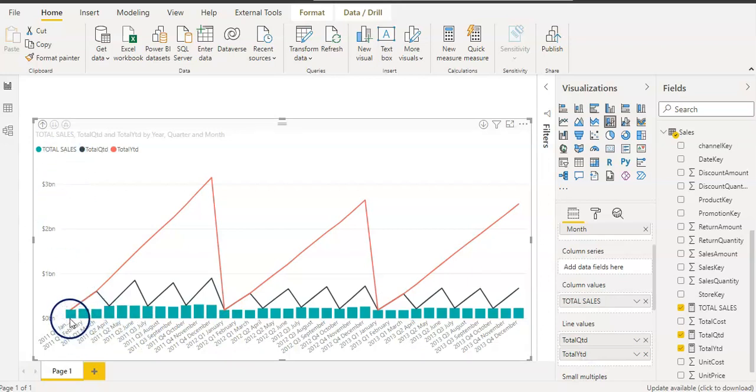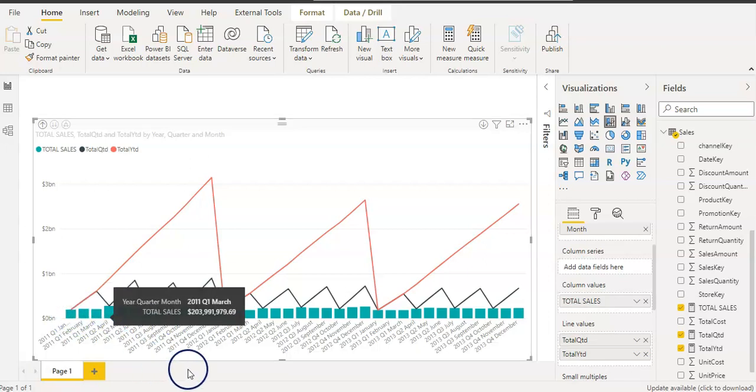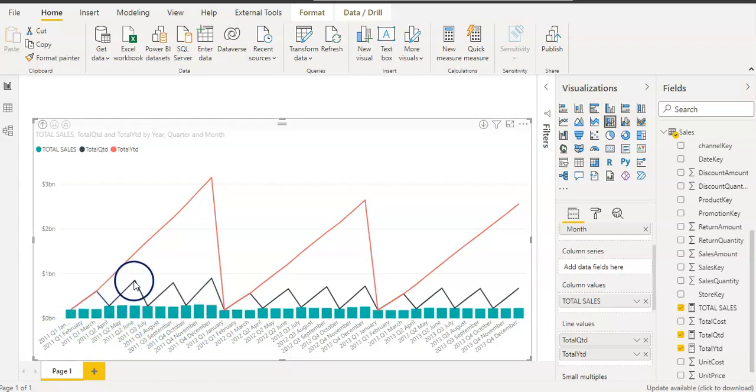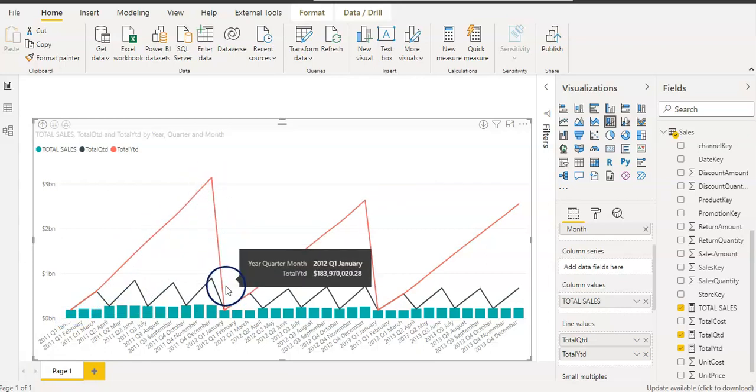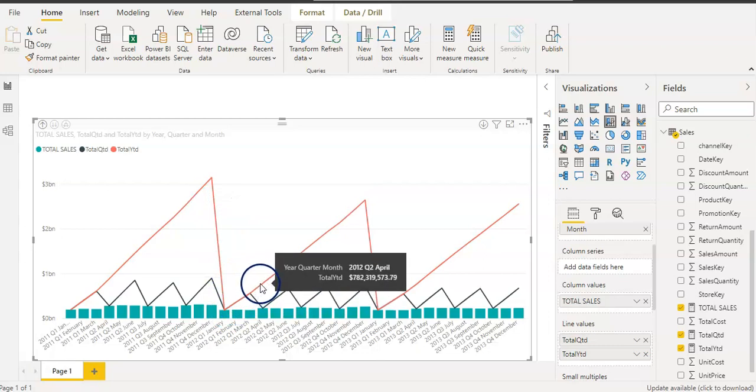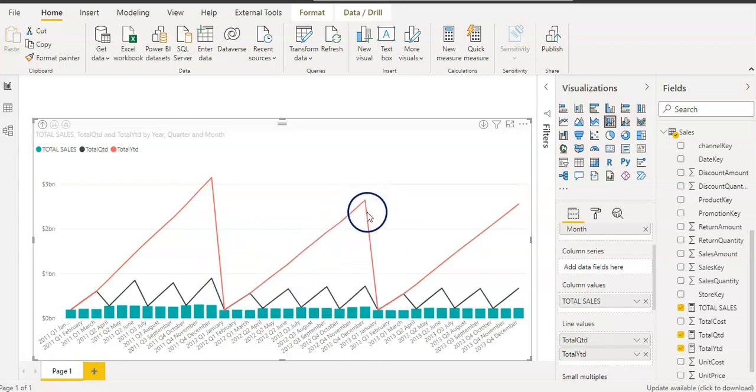Our total sales is each bar for the month in blue, and quarter to date is the black line. It goes up by adding over the 3 months in a quarter, then goes back to 0, and then the second quarter starts. The same thing with year to date as well. It starts with the year and keeps adding up to the end of the year, and then it goes to 0 and starts with a new year, from January to December.